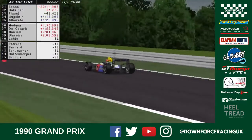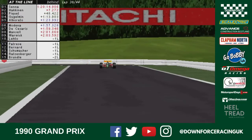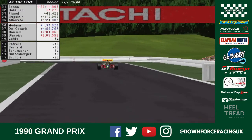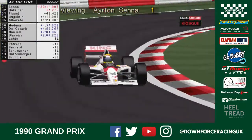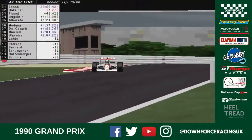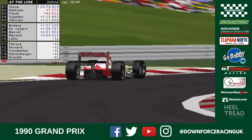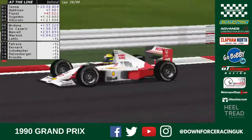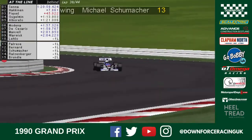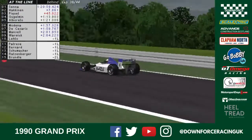So Nelson Piquet still trying to keep himself in the hunt and still doing a fair job in third position ahead of Guggemin in the Leyton House and Alboreto in the Arrows. But Ayrton Senna in the McLaren, there he is, having a solid run. He just can't afford to let things get too overwhelming. He's just got to keep things together. It's a very, very sorry situation for the guys chasing him, but... Oh, it's Schumacher! A good catch there at Radillon.